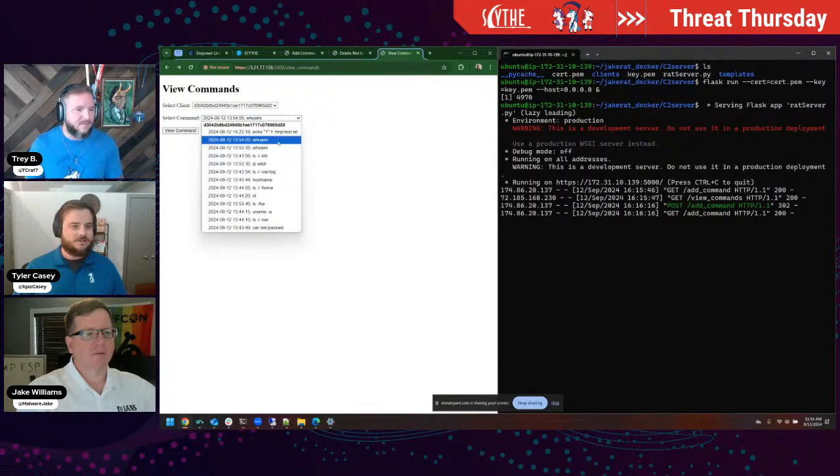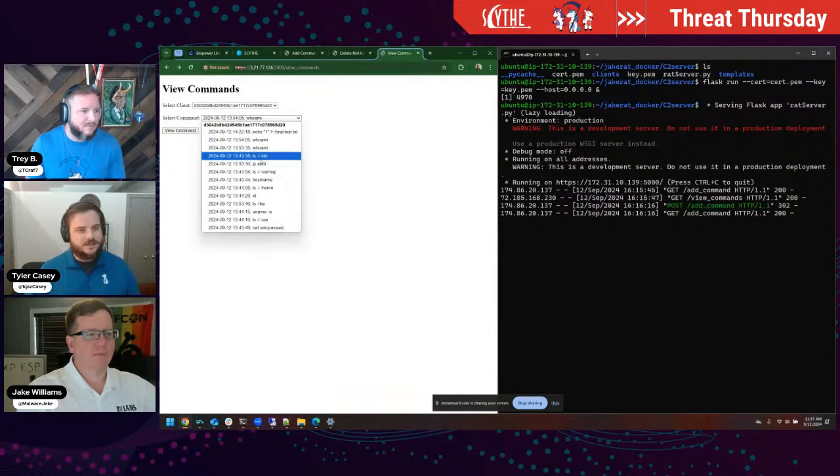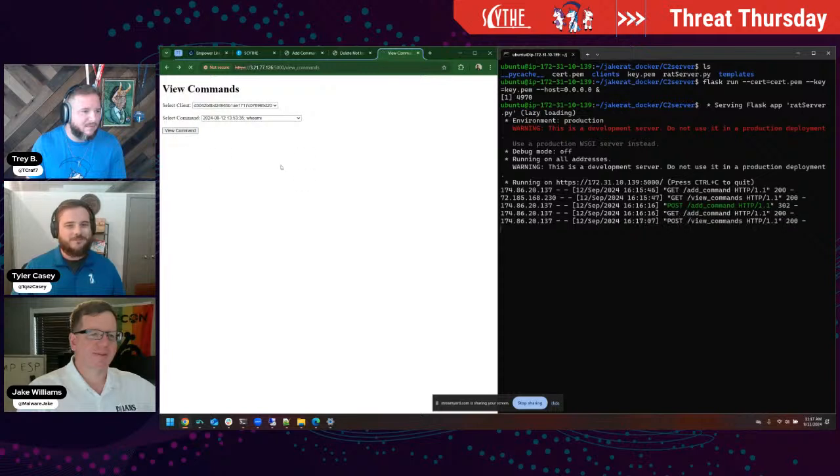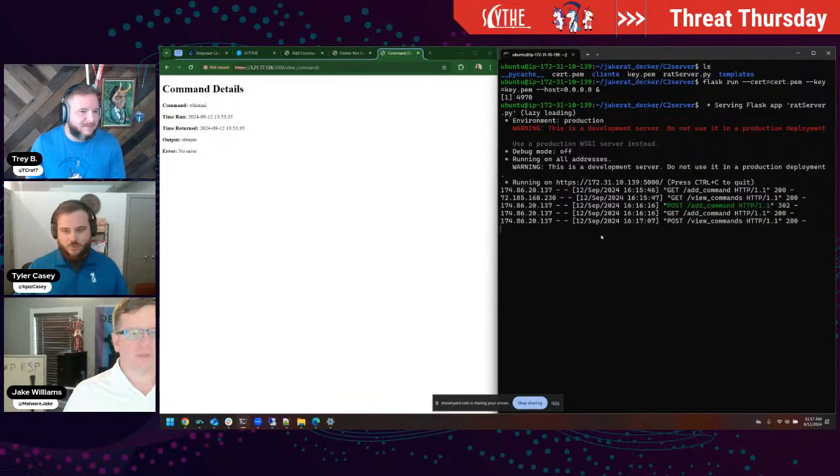And then down, you can see all of the different commands that we ran. I think from cat /etc/passwd to ls, I believe those are all the initial survey commands that it runs as soon as it loads up. And then Trey and I ran whoami at the same time earlier. But you can go in, you choose which command you want to see and the output that you want to see. You see on the right here that it queries it.